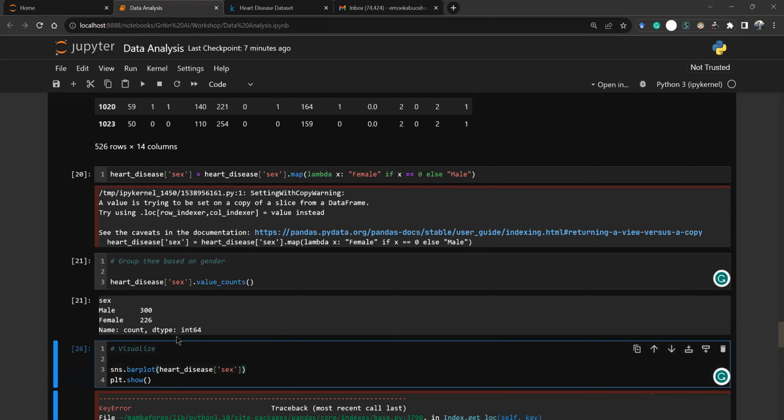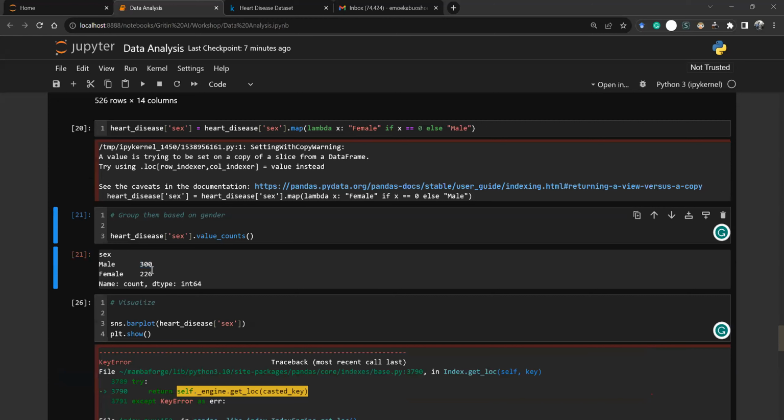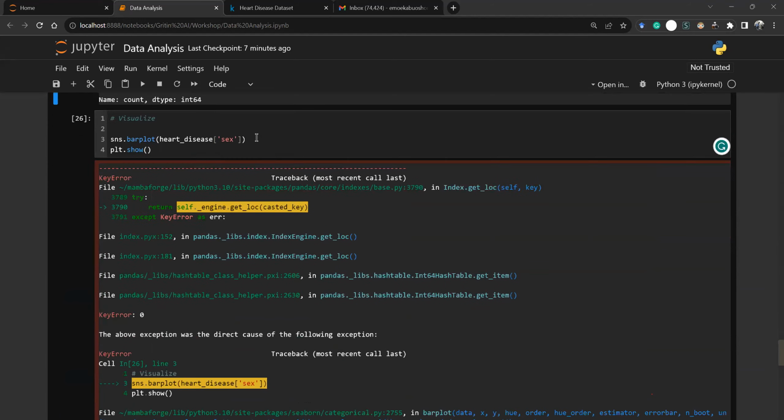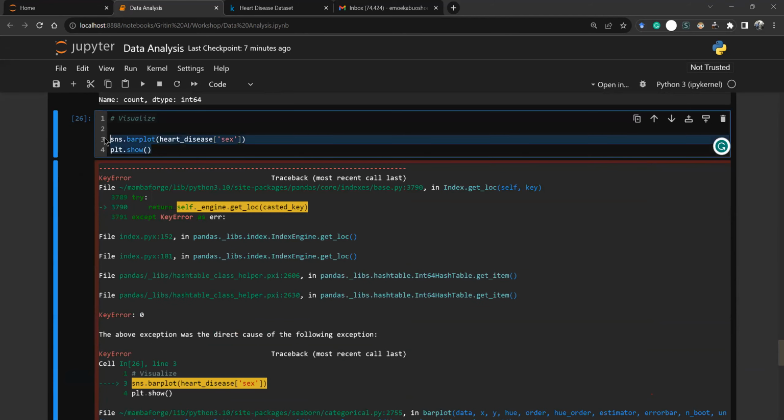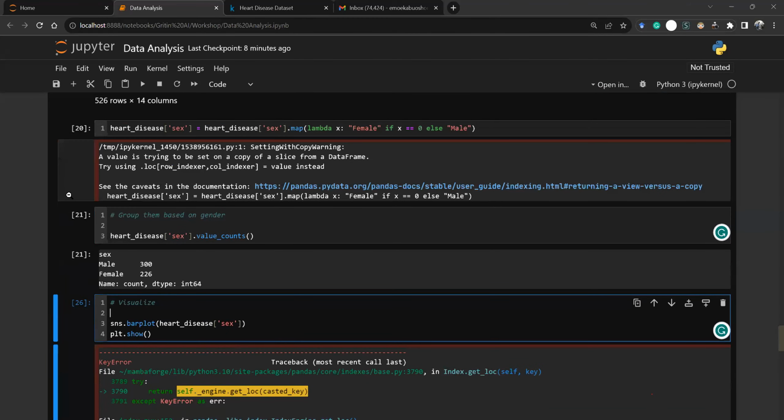But do you understand the point I'm trying to make? Now we know that men are more likely to get heart disease than women. Does that make sense? Yes. I will take some time to fix this before I send you the code. I think the problem is I've changed the data, that's why I'm getting errors, but I'll fix it and send the code to the chat.